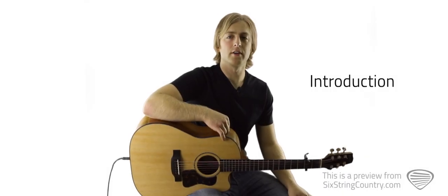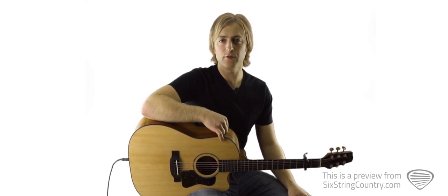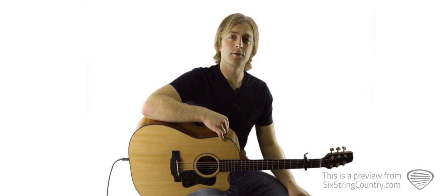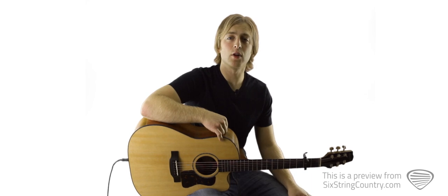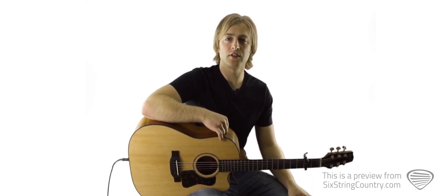Chillin' It was written by artist Cole Swindell along with co-writer Shane Minor. The song's in the key of A, so we're going to put a capo on the second fret so we can play those nice open key of G chords. It's got a repetitive chord progression along with a playable strum pattern, making this song very accessible on the acoustic guitar. We're going to learn a number of cool riffs and a tasteful guitar solo on the electric.